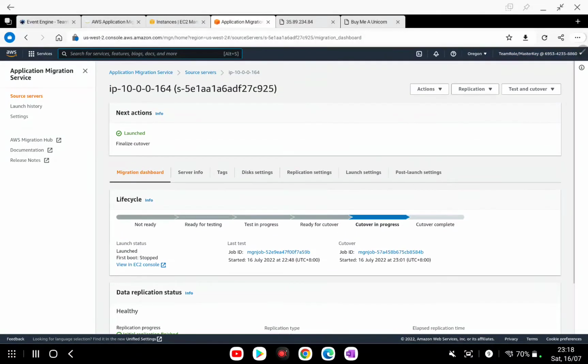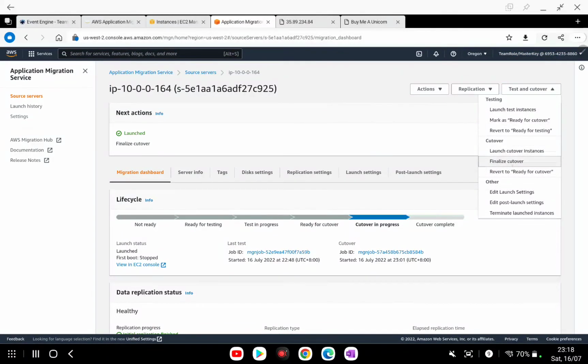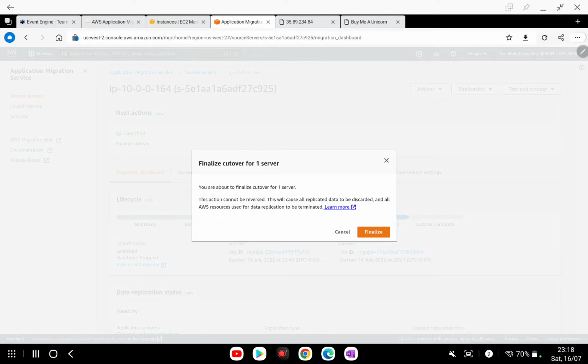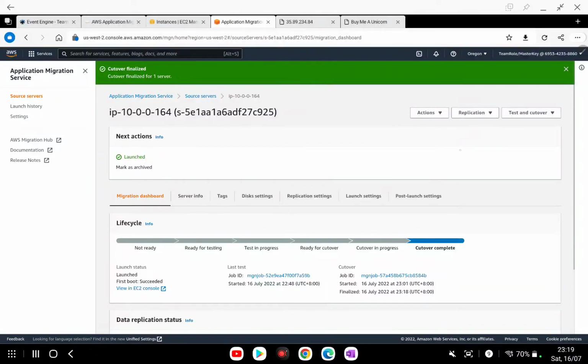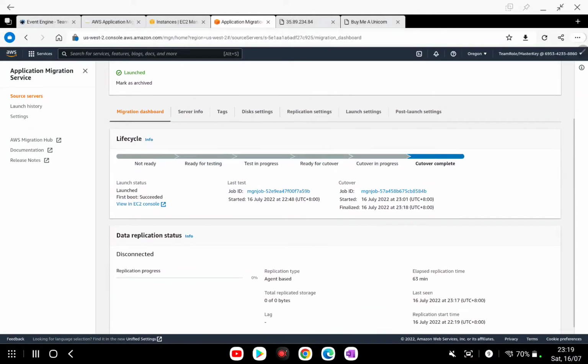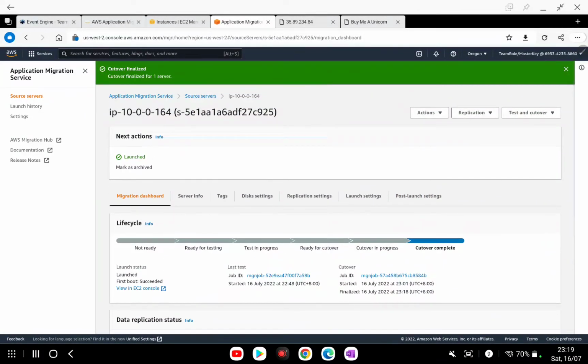I think I'll just finalize the cutover and see what happens. See, it already says launched. Right, first boot succeeded. What the?